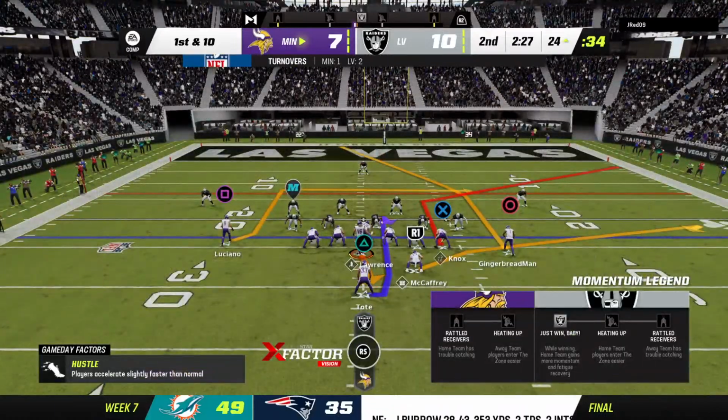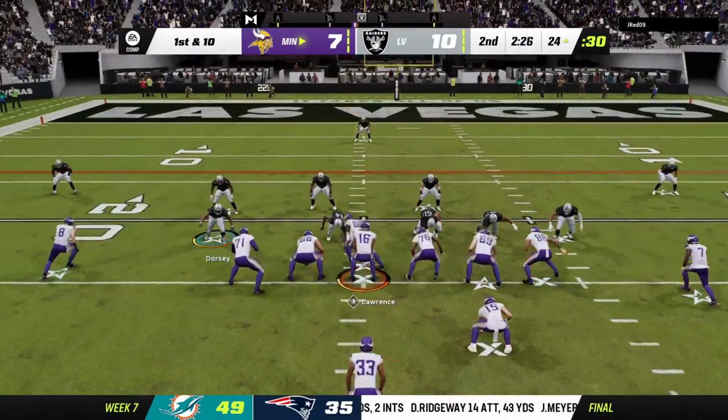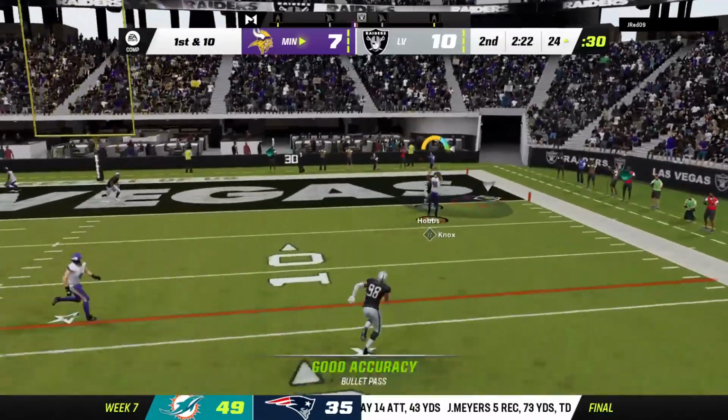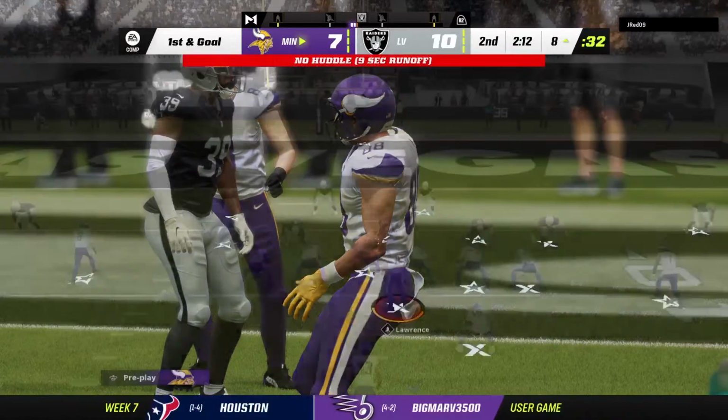And you know, a lot of people look at these guys and they think to themselves that maybe, possibly, they're still thinking about the first one. And they probably are. I think in this case, he's just trying to atone for the first interception. Tried a little bit too hard, maybe forced it a bit, and instead created a second one.